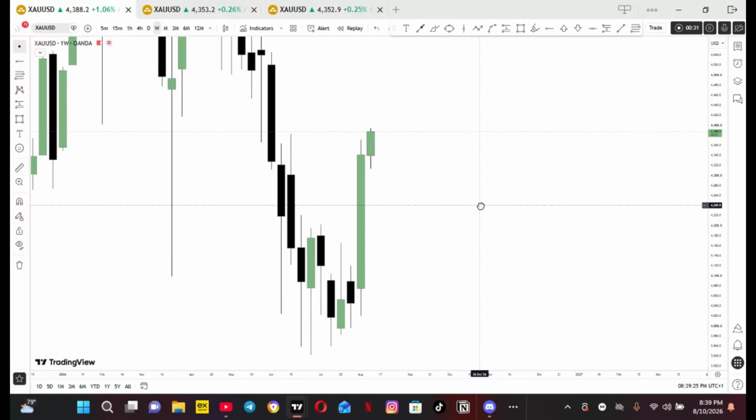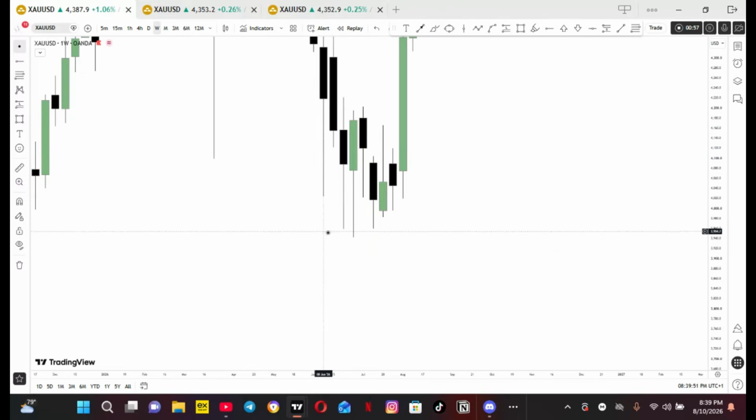So coming into this week, I knew that even if we are going to have a reversal, even if we are going to set to the downside, our nearest draw of liquidity, which is our nearest target, is our previous weekly high. So even if we are going to form a reversal, price is supposed to take out the high of our last week candle before forming any reversal. I've been always saying this.